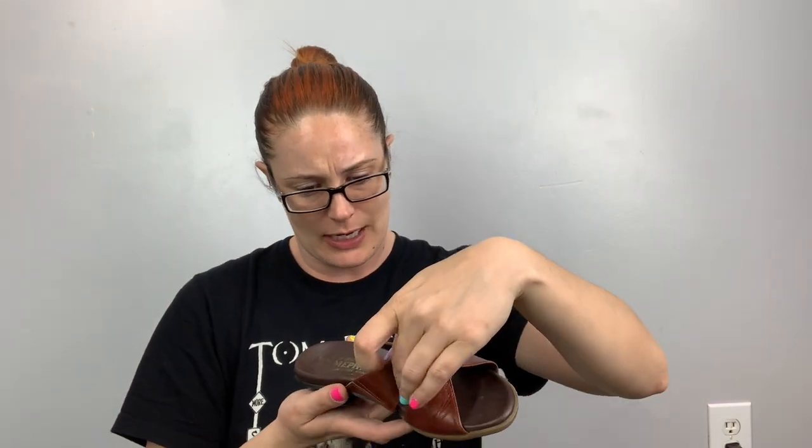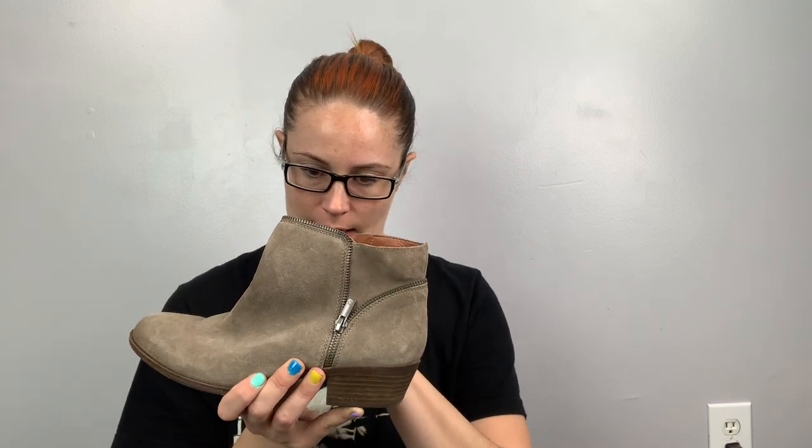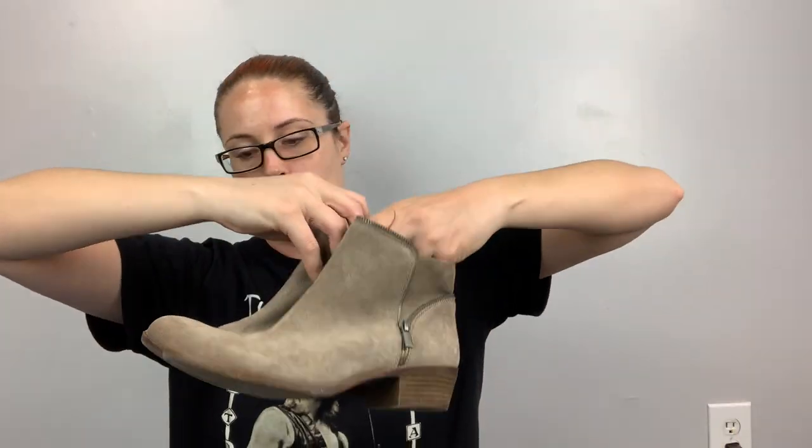This is Mephisto — I'm not sure if I'm saying that right. I always correlate Mephisto with Birkenstocks, so hopefully they're decent. These are size 37, so probably a six and a half or seven. We've also got another Lucky Brand — these are an eight and a half, the Boide style, leather or suede. They've got a fake zipper on the outside and a real one on the inside. Probably $30 to $40.